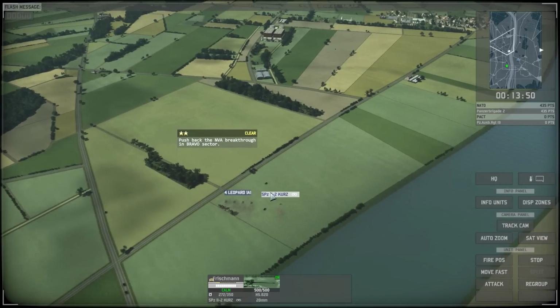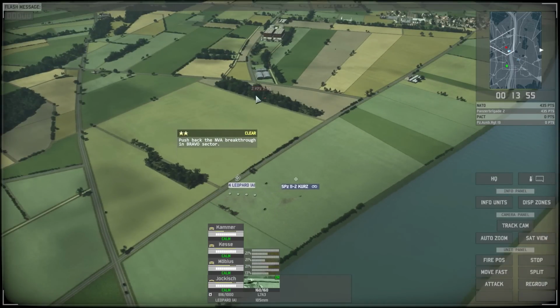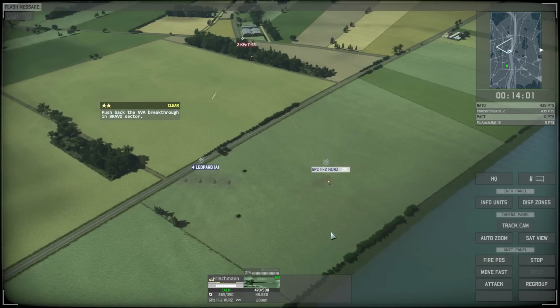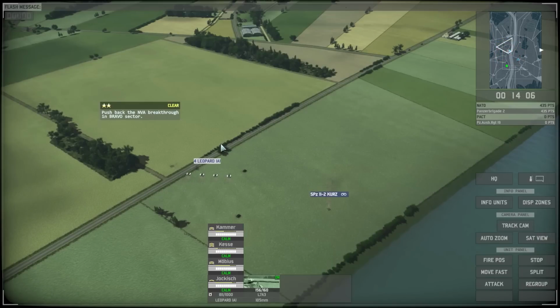Looking for anything coming down that road, anything hidden in the tree line, anything out in the open over here that may... Oh, there we go, T-55 spotted there in the woods. They finally see us now. Kurs, get back, brother. Can't take a hit like that.